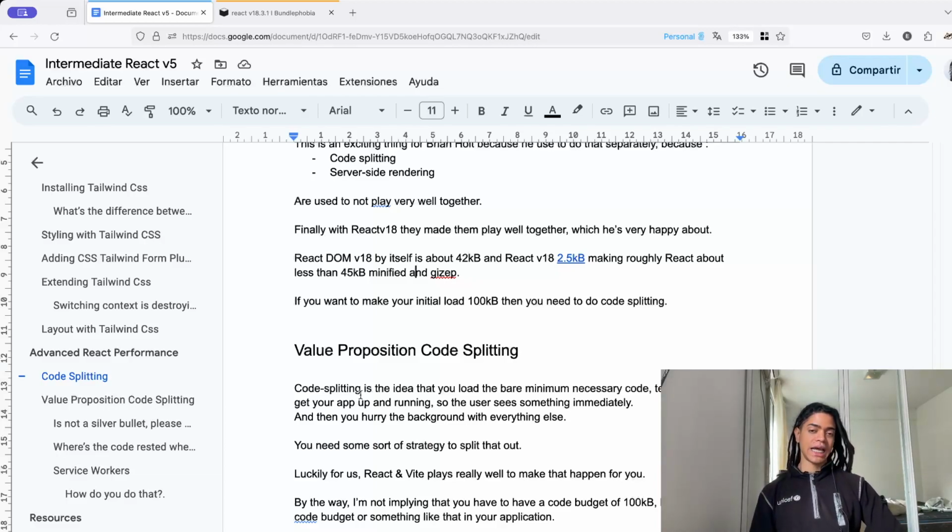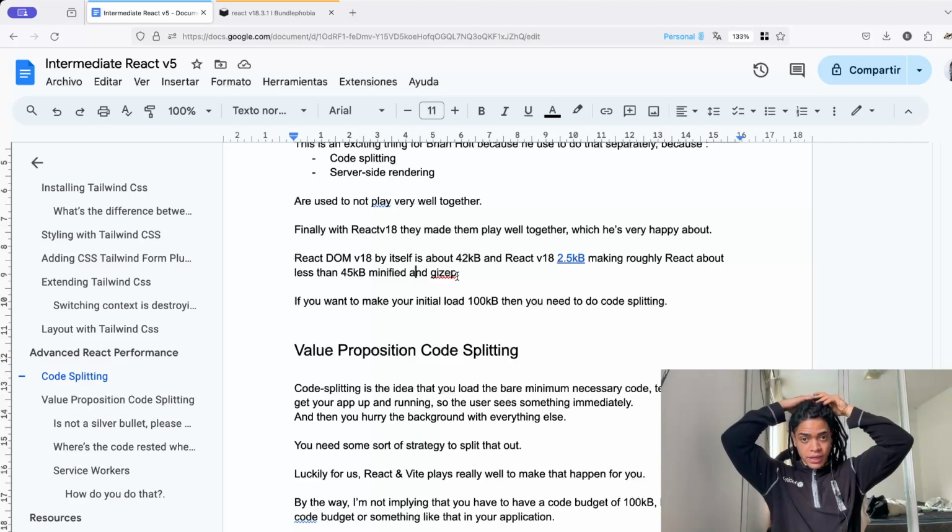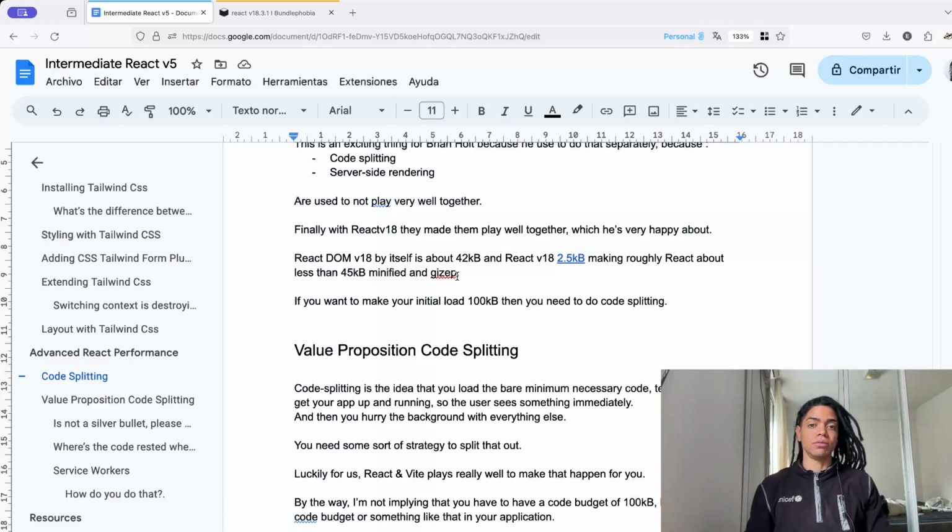But the reality is that whether you're building a product or not, these advanced techniques will help you improve the user experience, user retention, and ultimately user conversion, so they can purchase your products. As long as you provide a good user experience and a good product, people will be willing to pay for that.